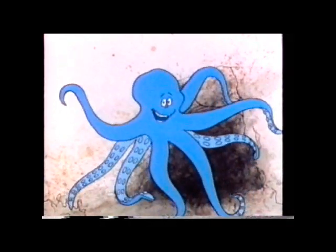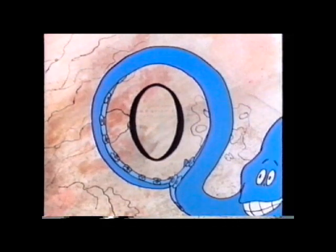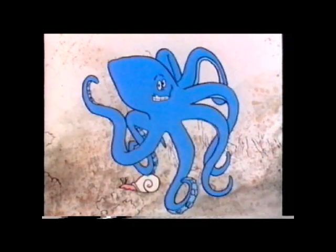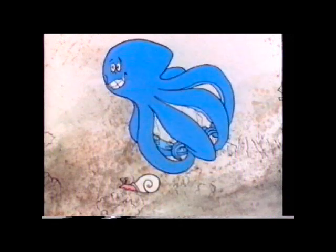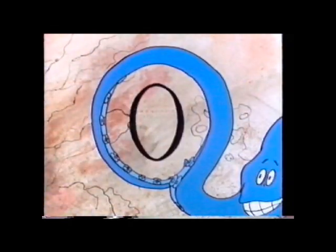Down in the deep, way under the sea, I live in a cave, there's no one like me. I have many charms and 8 lengthy arms, I'm an octopus. I'm really a sight wherever I go, I wave my long arms and go with the flow. I'm no fish nor snail, not a crab or a whale, I'm an octopus.